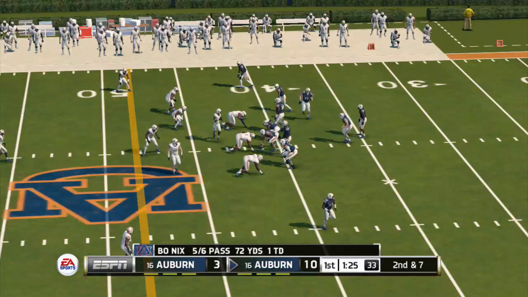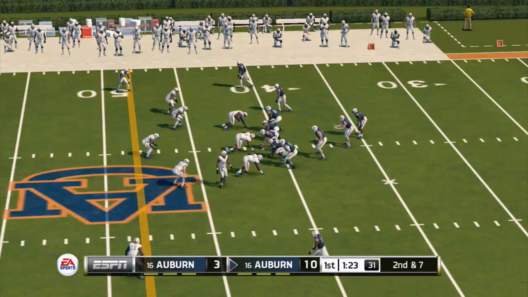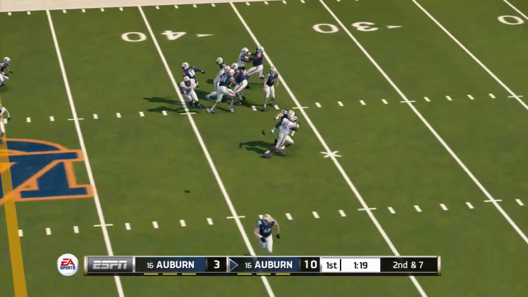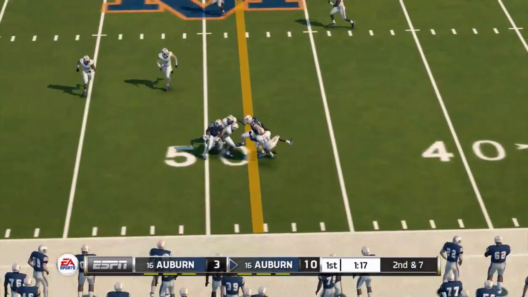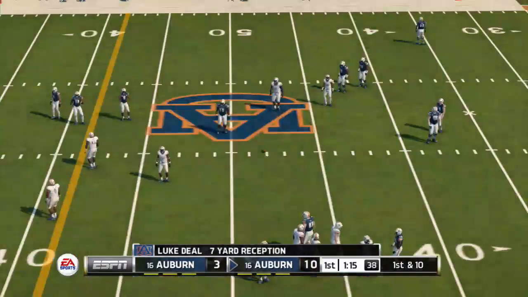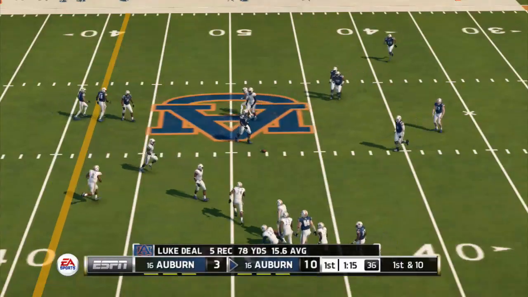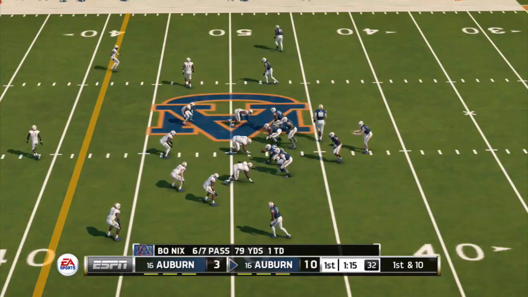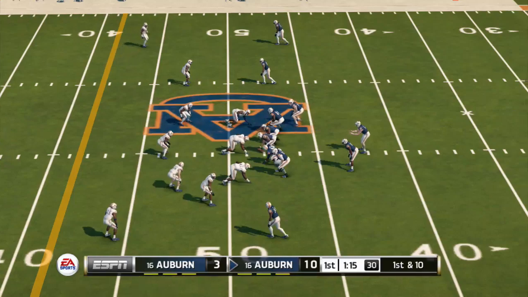Mike 12. Doubles. I got two. Oh, yeah. I'm 36. Throws complete. He's got room to work. And he tackles him hard at the 48. Deal comes away with around 7 yards on that catch, and that'll also give him a first down. Nice protection, a good pass, and even a better catch. You can't ask for much more than that.